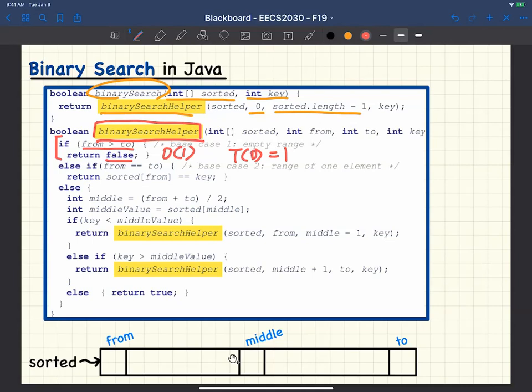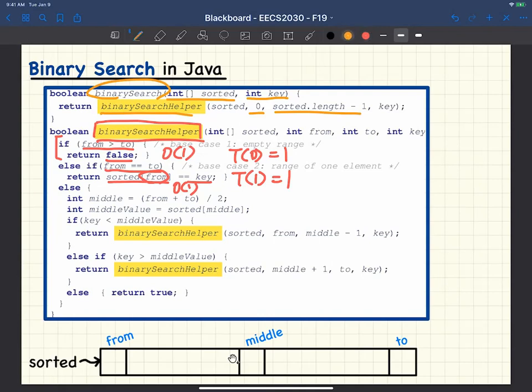Then if from is equal to to, that means we're talking about a single element subarray. In that case, you just want to know whether that particular element is equal to key. So T of size 1 should be 1 as well. These two are just constant. So these are the base cases.